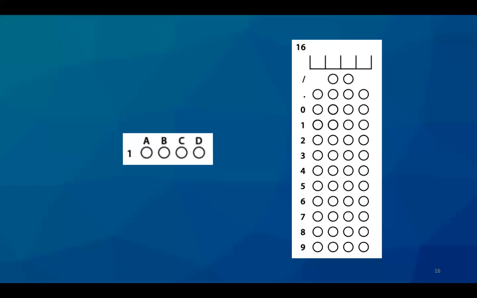Here's an example of what each of those looks like on a student's answer sheet as they're bubbling in their answers. You can see on the left, that's your standard multiple choice A, B, C, D, so 4 options for each question. That's what all of the test looks like for the reading, the writing and language, and a lot of the math, except for the math questions that are grid-in, which is what question 16 on the right is looking at. An important thing for students to know is that they're only going to be graded based on what they bubble in to this grid-in chart.